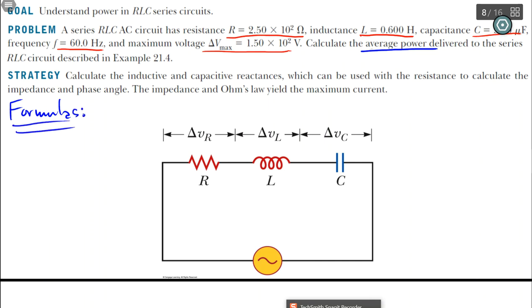Okay, we're going to need the formula for the RMS current, which is really Imax over square root of 2. Let's go right here. RMS voltage, which is the root mean square of the waveform, because remember this is an AC circuit. And this is a new formula for average power, talking about the average power that has to be based on the RMS current and the RMS voltage, but there's more.